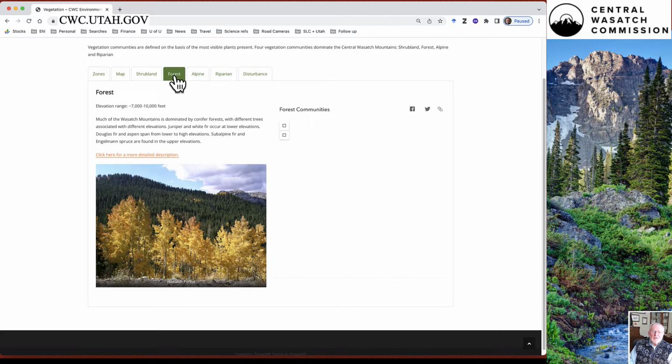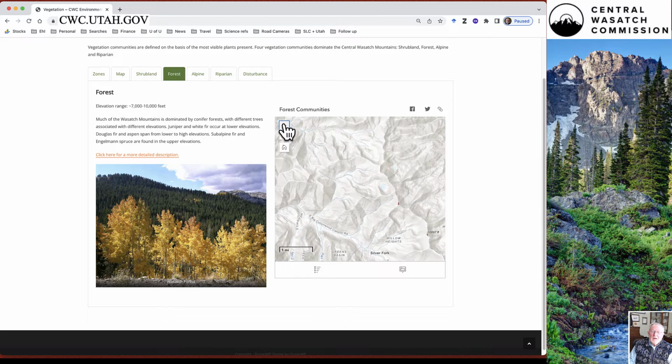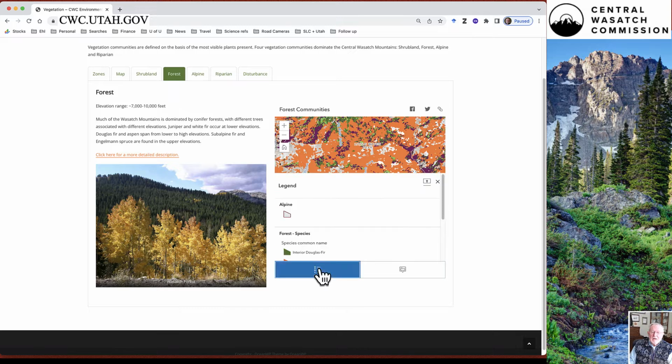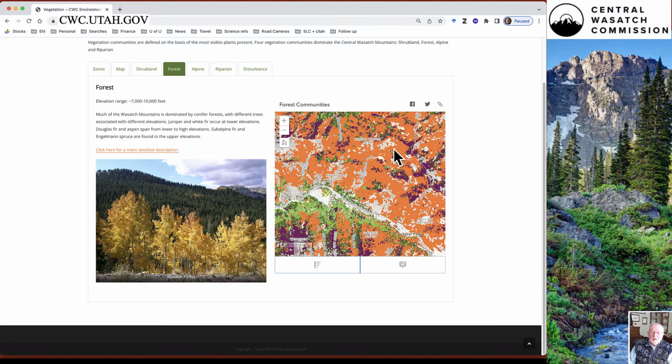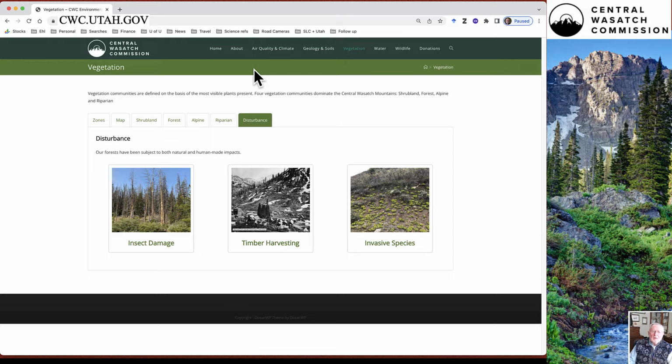In this case, let's visit the Forest tab. And here what you see is the forest vegetation that we find across the Wasatch. It's now delineated as forest. You don't know which species are there. But as you zoom in, you will see that this map begins to change. And as it begins to change, you can now see that we're looking at different kinds of species: Douglas fir, aspen, juniper, white fir, Engelmann spruce, and so forth. So you have a chance to move around and explore what the vegetation looks like on 30 by 30 meter parcels. You can explore this for a variety of sites, or you can come over and explore disturbance.